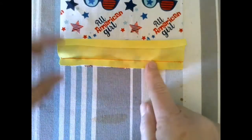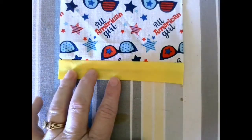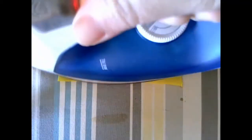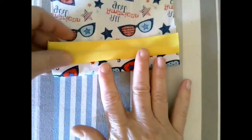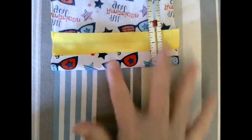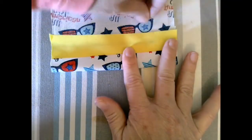With the bias tape sewn to the fabric, we are ready to prepare the hem for that. So we're going to fold the bias tape out, and we are going to press so that that's nice and flat. Then we're going to fold that over. Then we're going to fold up to make our hem. The depth of our hem is going to be 1 3/4 inches, including our bias tape. So we're going to place that. We're going to mark that 1 3/4 inches and pin that.